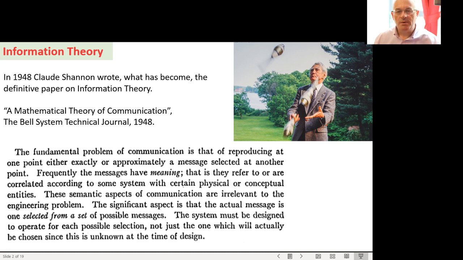He wrote in his paper an important thing that for visualization people we need to understand: that while messages have a meaning, it's not usually the meaning that's being transmitted, it's the message. And semantic aspects of communications are irrelevant to the engineering problem of making sure a message gets from A to B and is reproduced exactly at B.